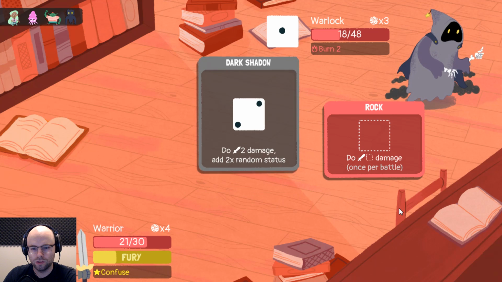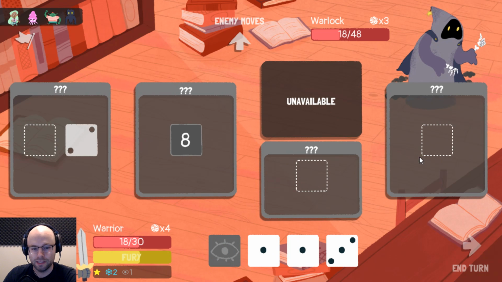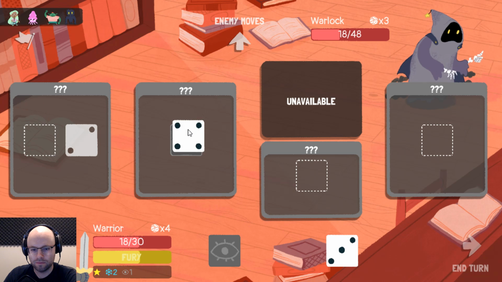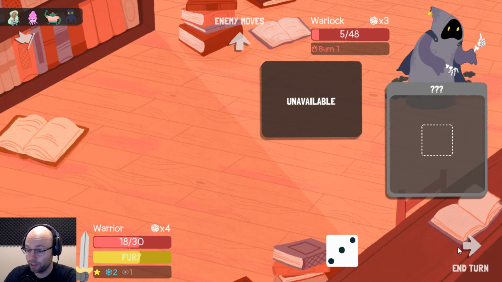We're confused, which means we don't remember anything. Or we don't remember our equipment. This is a reroll. This is staff. Broadsword. Bump. Pretty good.